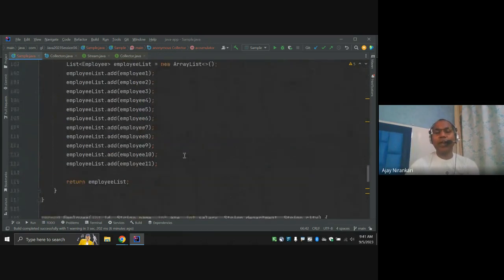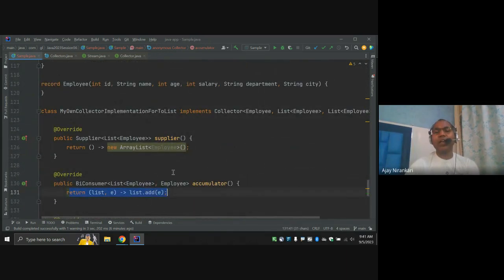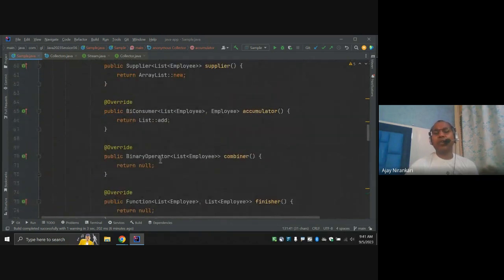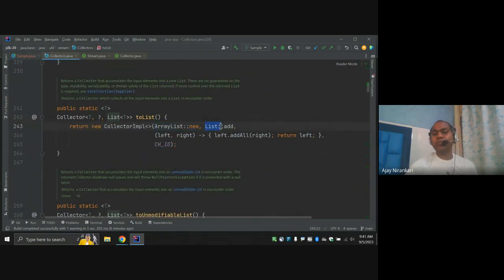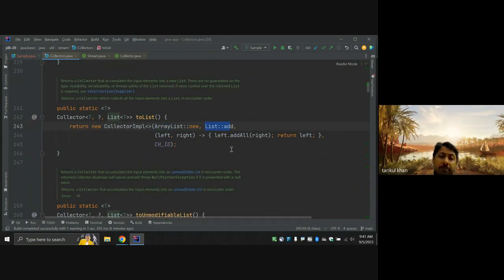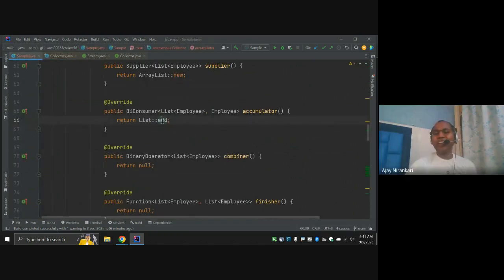Similarly here you write this line or simply say list::add. Notice the same thing is used here. So I added it here.